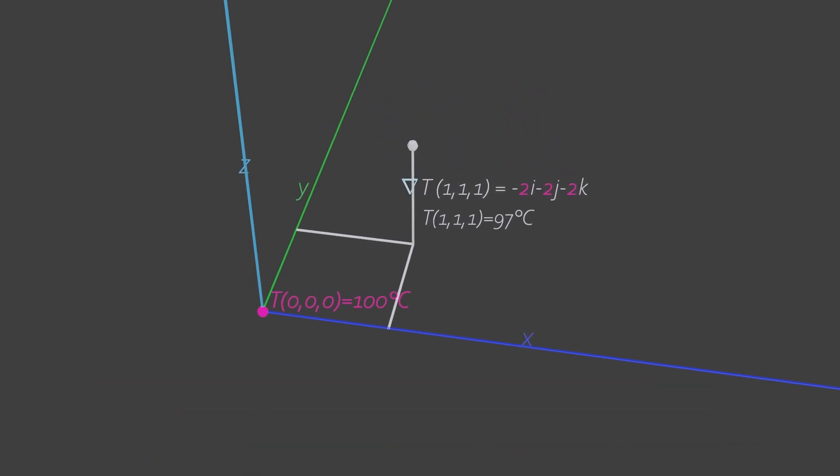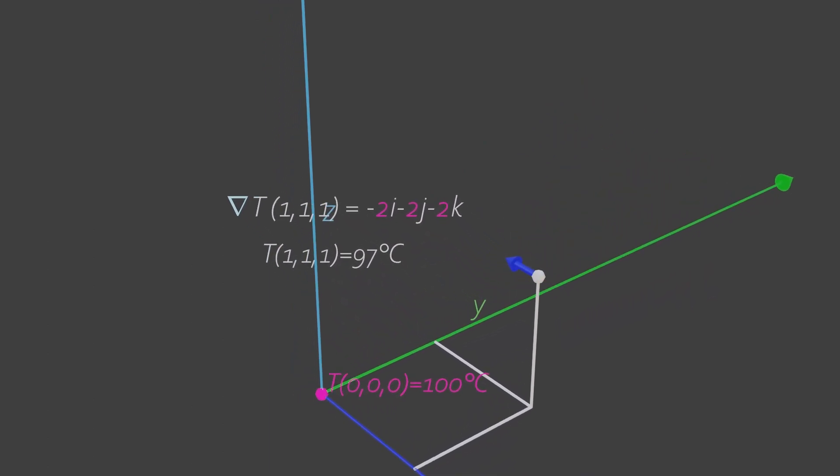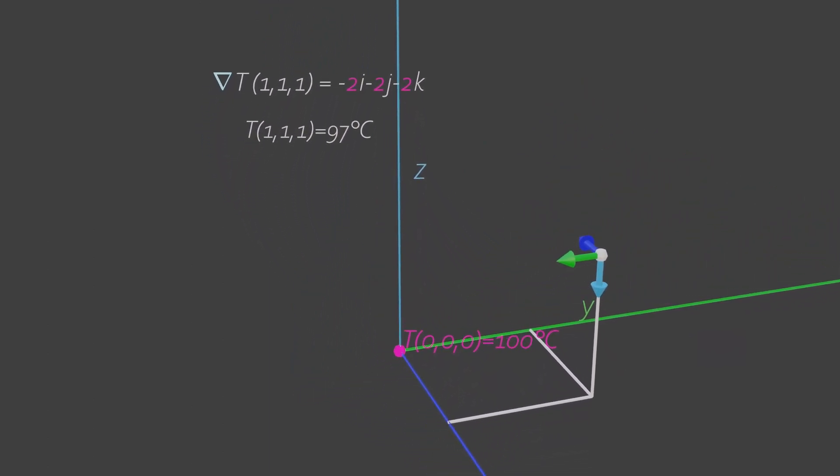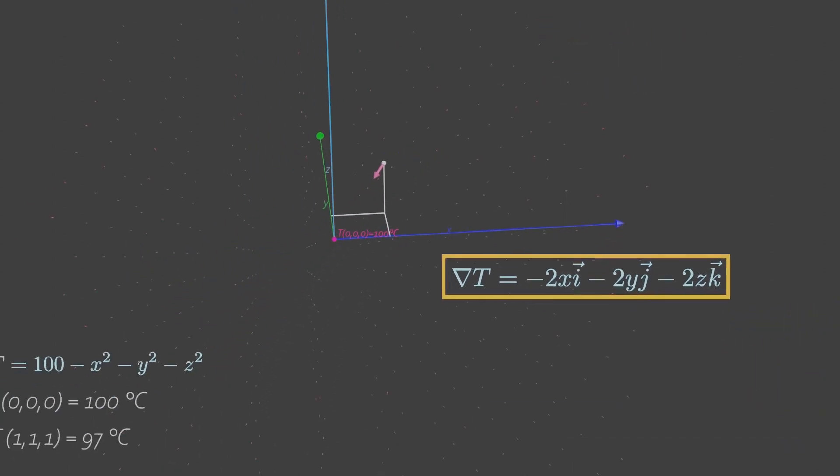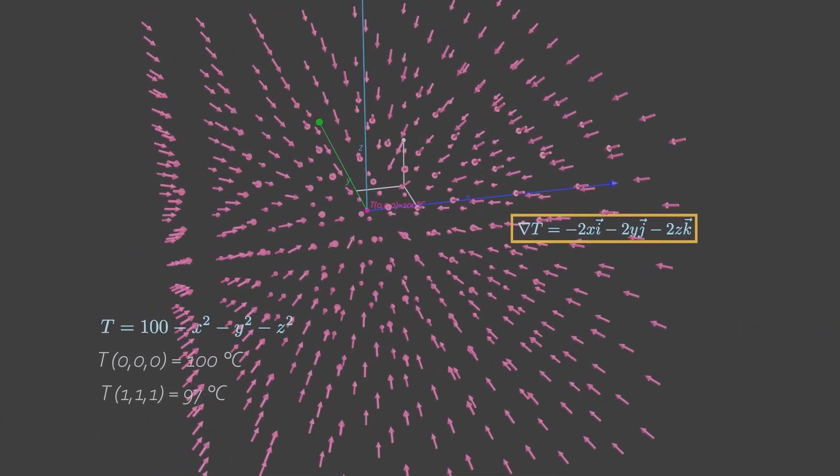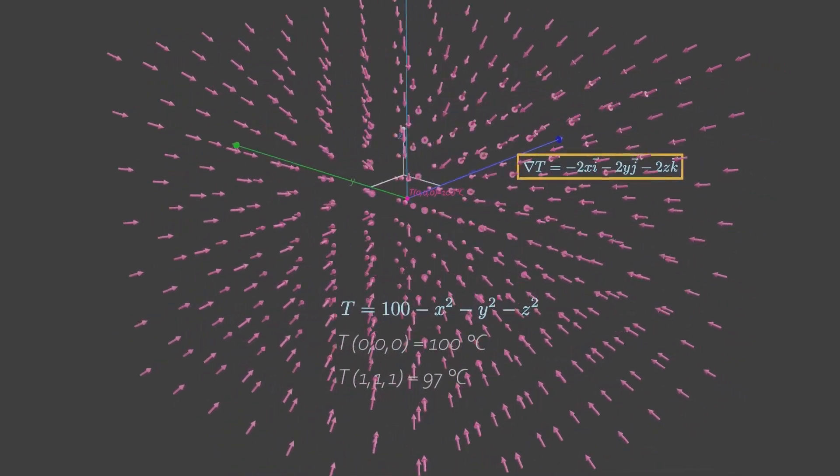It is directed at negative 2 in both x, y, and z coordinates. The resultant of these vectors, which is the red arrow, points towards origin. Plot every resultant of these gradient vectors in space, it points towards origin.